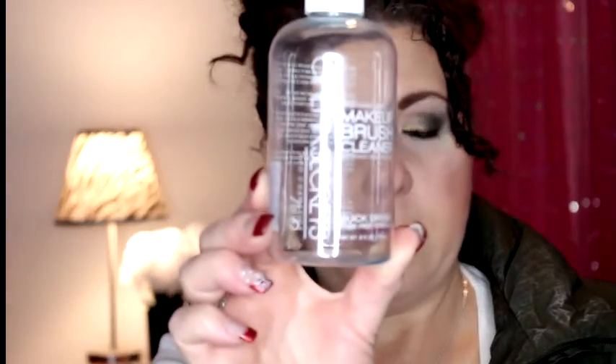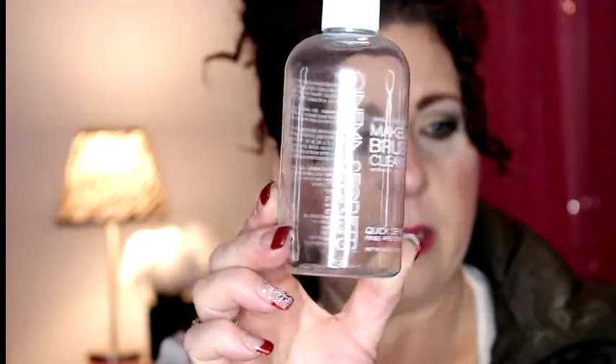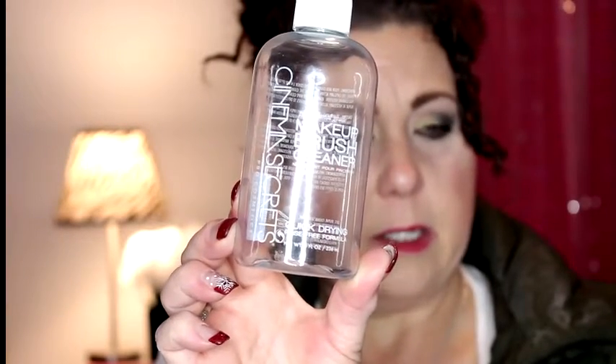Next, I have a Cinnamon Secrets Makeup Brush Cleaner, and this is a really good product. I like it quite a lot. I use it every morning to spot clean my brushes and I would definitely repurchase it. Then I have a deodorant — this is the Suave Pinnacle Strength Protectant Deodorant, and yes I would repurchase. I did like it quite a bit. It's comparable to Secret or Dove but a little bit less expensive.